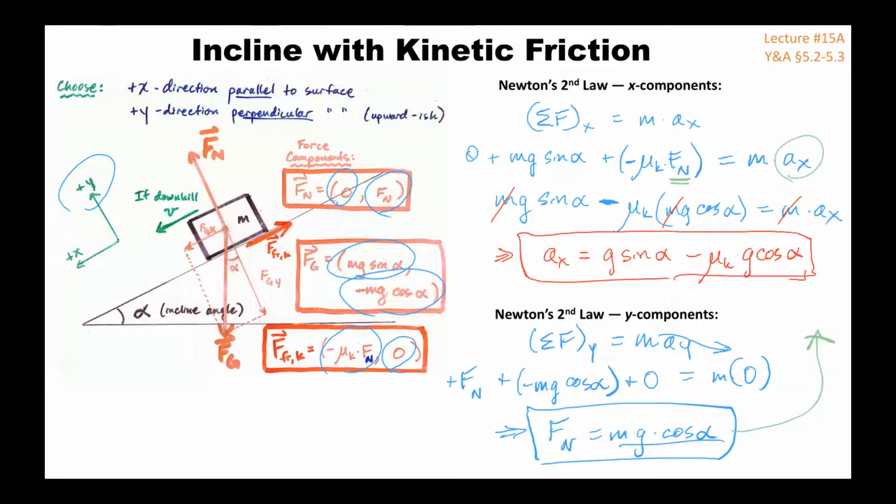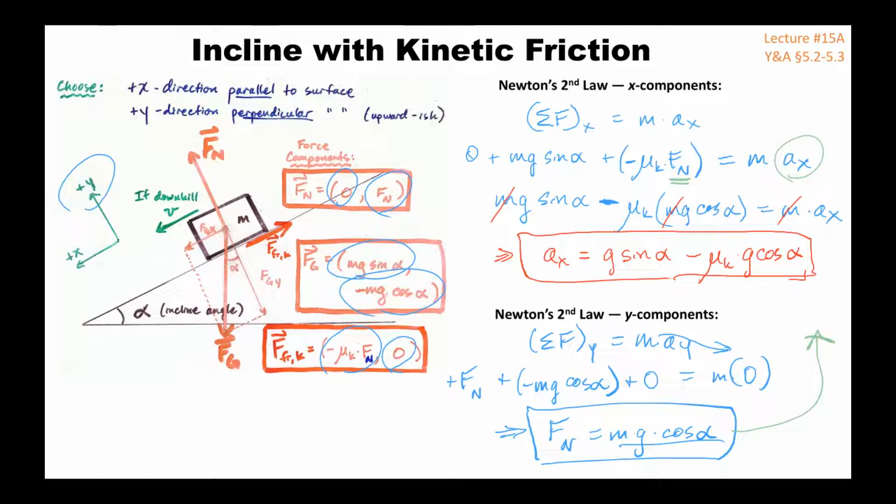All right, let's think about this a little bit and see what the math is telling us. So first of all, let's explore what this becomes in the frictionless case. In the frictionless case, we would expect mu to go to 0. As that happens, we're just left with acceleration is equal to g sine alpha. And sure enough, that matches the result we had on the previous slide. So in the frictional case, as mu gets smaller and smaller, the value of the acceleration approaches that of the frictionless case. Great.